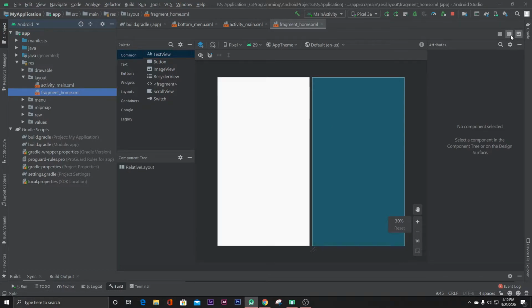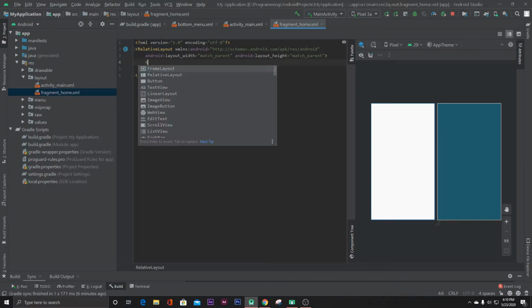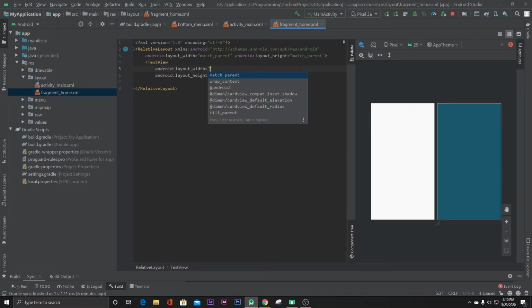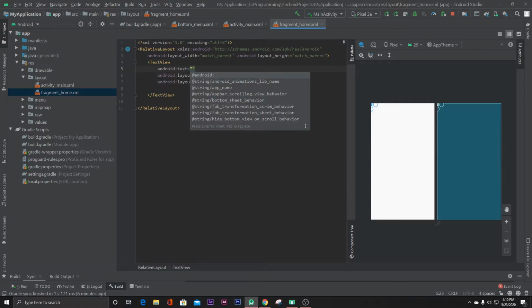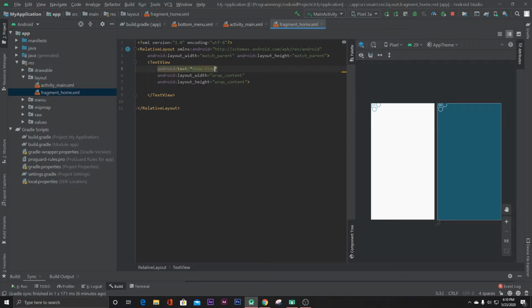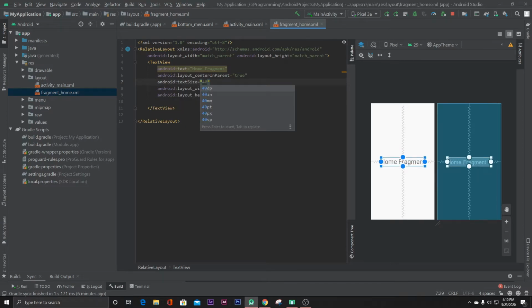Click on OK, and inside here let's create a text view of wrap content. Let's set the text to home fragment and center in parent true, and change the text size to 40 sp.